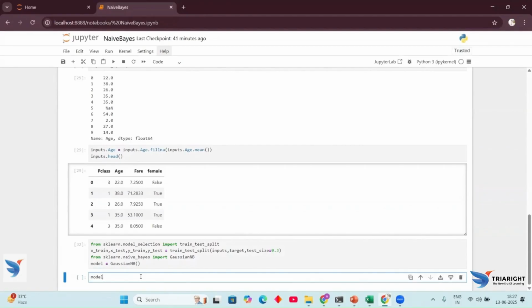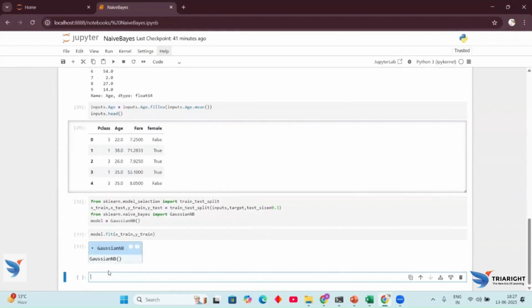So we train the model with fit, training on X and Y. We have created the Gaussian model.